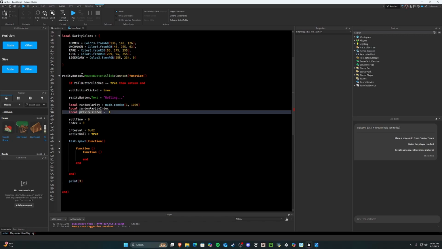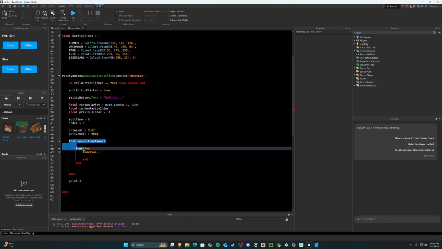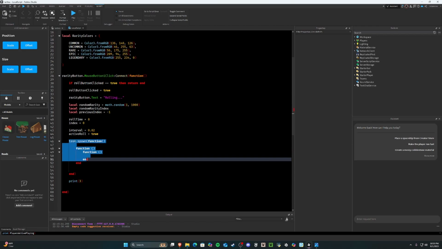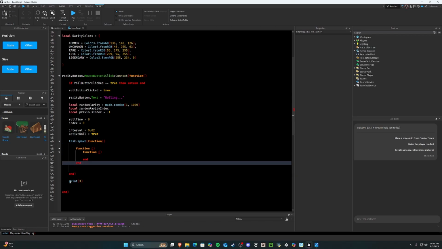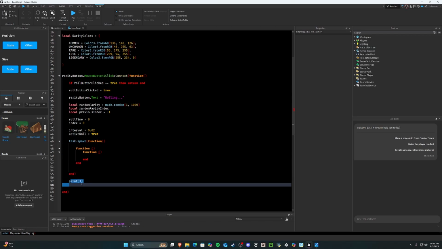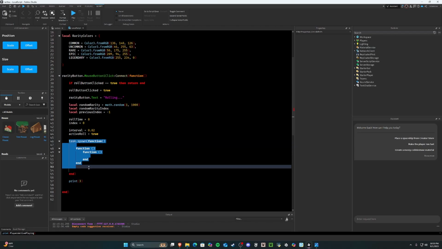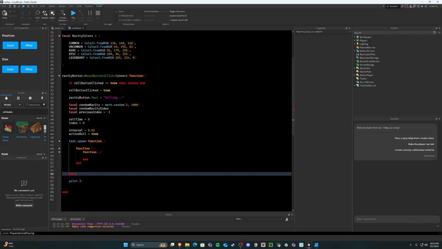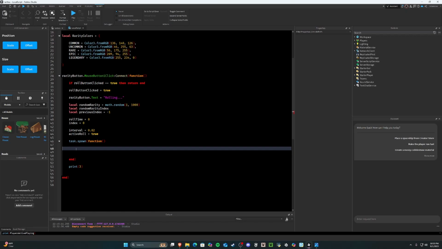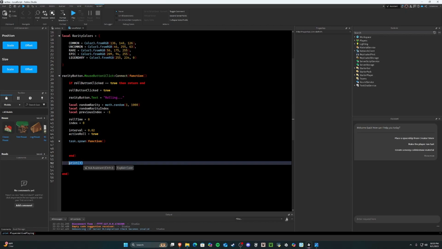Usually in code, it goes from top to bottom and nothing is skipped. However, when it comes to a task.spawn function, whatever is in here happens, and at the same time, the code continues to go. So you don't have to wait for this to finish. It actually keeps going. What do we need to happen in the background while everything else continues to happen? The timer. So in this task.spawn function, let me remove this print.